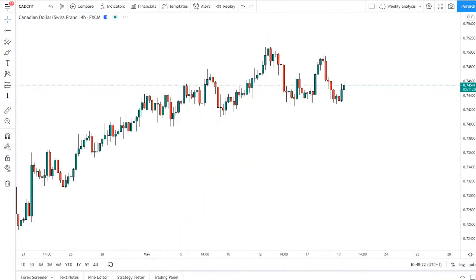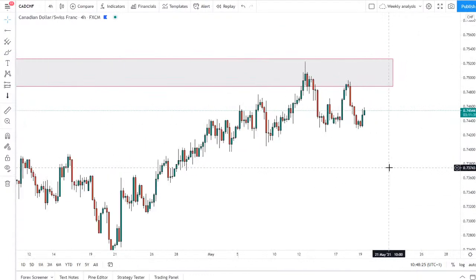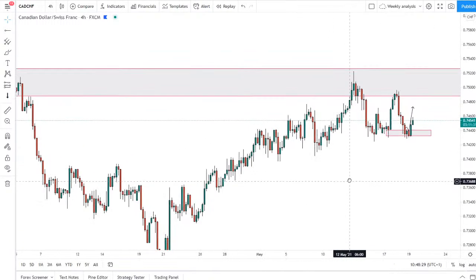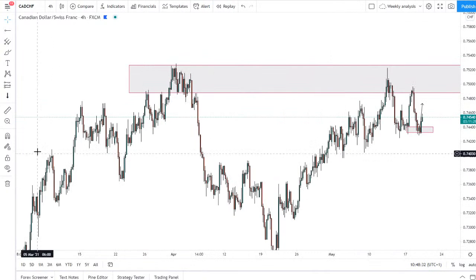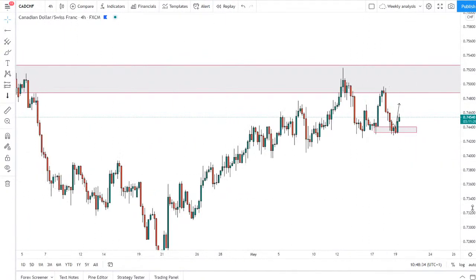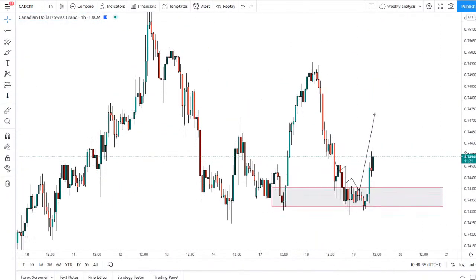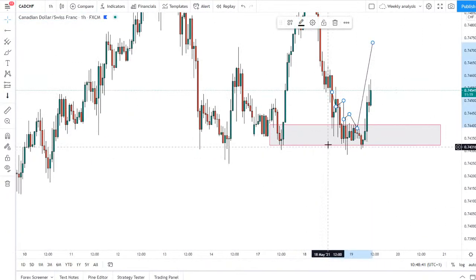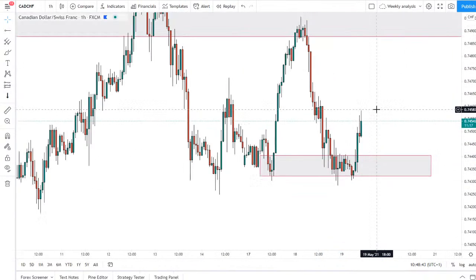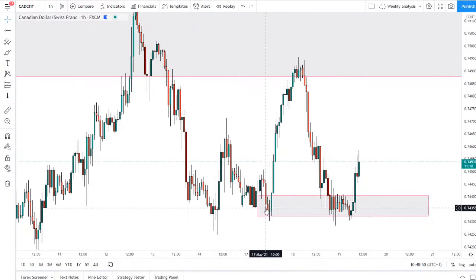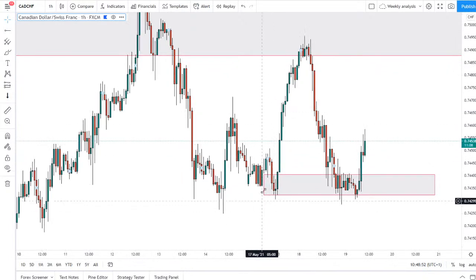Taking a look at CAD CHF. So yeah, CAD CHF, again, another CAD pair. For this one, I did say that for CAD CHF, we could maybe be seeing a push to the downside for this pair if we do take up that support. Looking at this from an hourly point of view, you can see we did fall into that area. We tapped into that support, and as you can see, we did have a reaction to the upside, which was expected because that was kind of the previous low, where we did see a lot of impulsive candles come into the market.